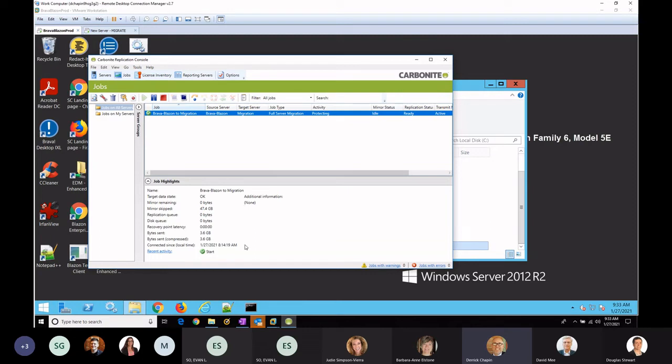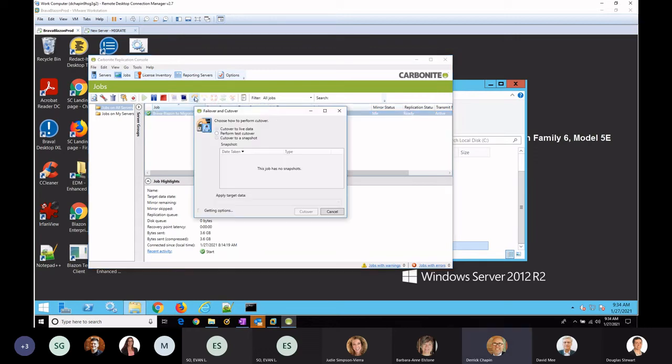We can look down and see that we have content like bytes were just sent this morning because I simulated a reboot, or I simulated some scenarios, and so it copied over an additional 3 gigs of data that had changed, that had been modified. And so I really believe that we're now ready to actually do the cutover. We can do that in a couple ways.